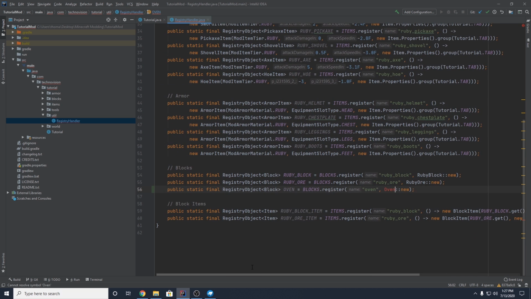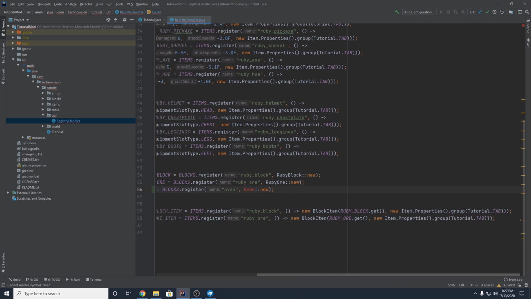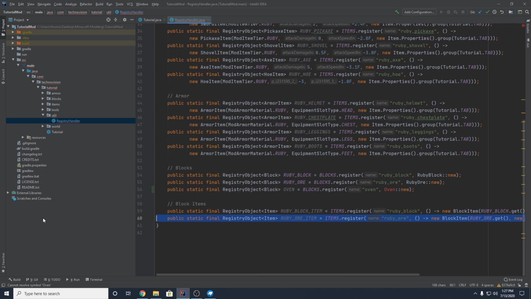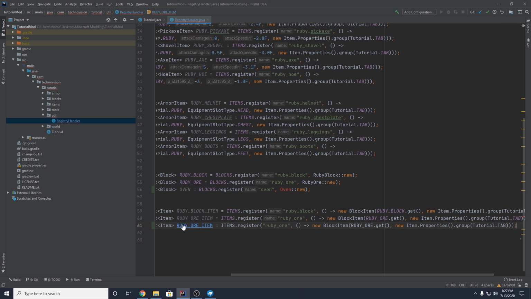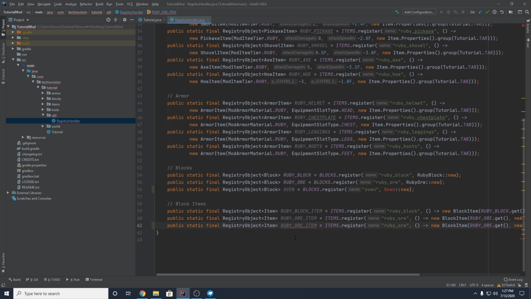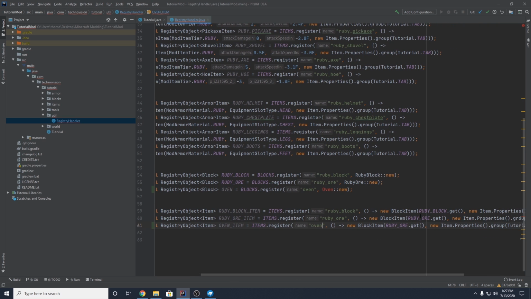Next thing you want to do is make the block item. So again, we need to copy one of our blocks we've made, paste it below, and everything is going to be the same except of course the name here. We're going to change this to oven_item, and we want to change the registry name as well to oven, and we want to change the block item as well from Ruby ore to our oven, because we want to get our block that we just created here.